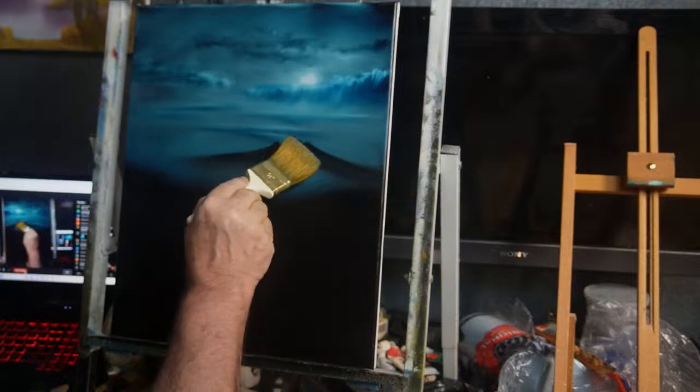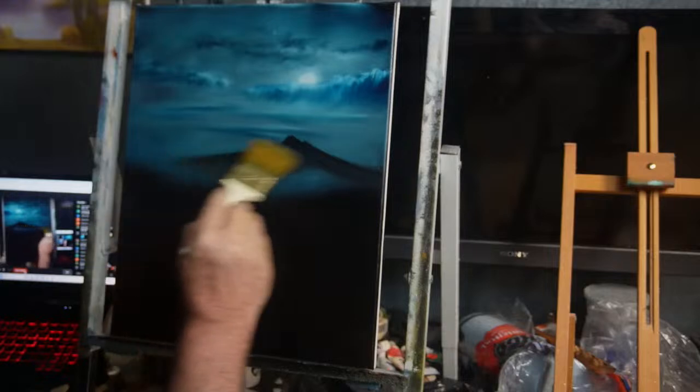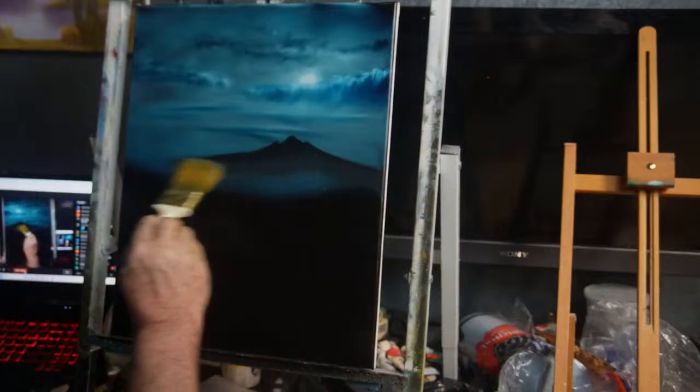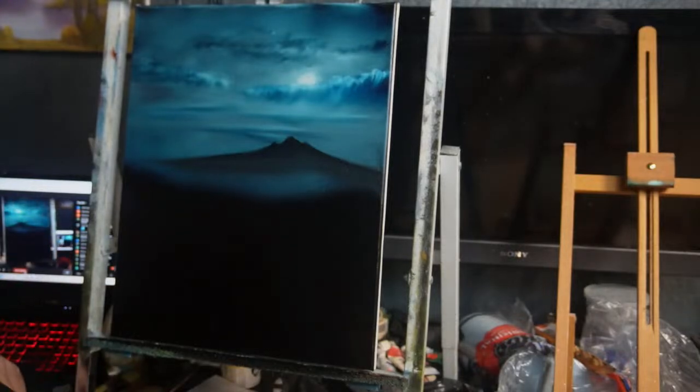All right, I'm going to come up here and pull as much of this color out as I can, because I do want these to be kind of far off.